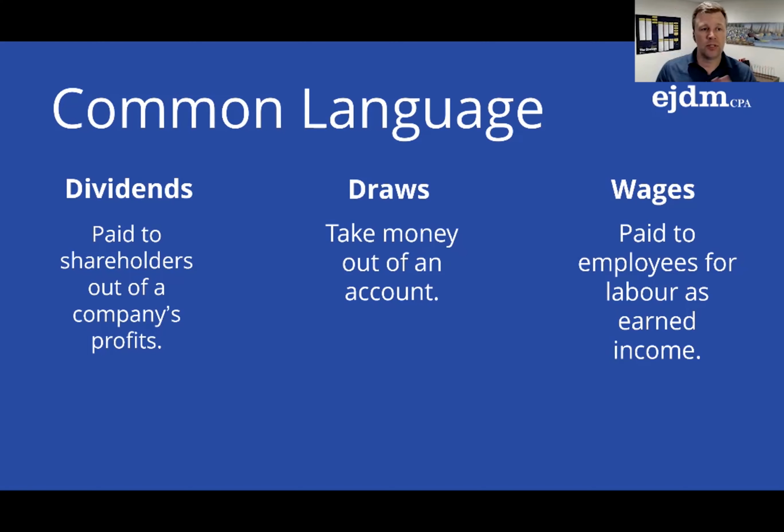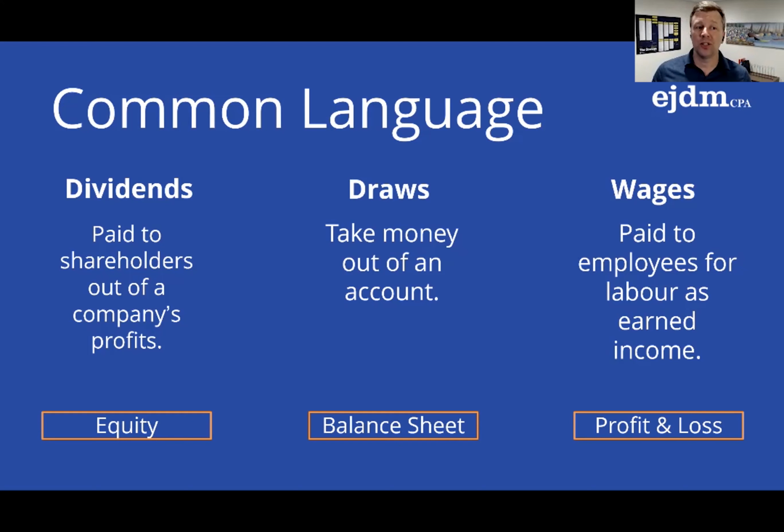So three different words. These all get interchanged in common talk, and they actually have a very different meaning individually. And how you're going to see these applied, and I'll show you this in a second, is that dividends are really an equity function. They reduce the equity of an entity. They give you a return on investment. So they impact what's left inside of a corporation from investment purposes. Draws are mostly just a balance sheet account. They say we're taking money from here and putting it here. So it just moves money around on the balance sheet.